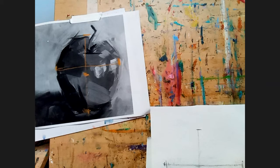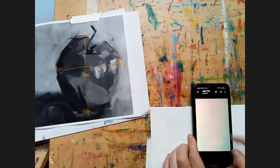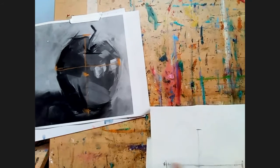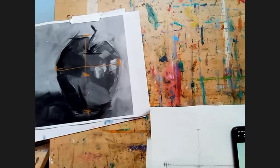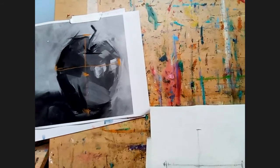Let's see. I think this has to come down a little further. Which? The cross line here. Where's your halfway point? I'm looking for that. The widest, the halfway point is about, on mine, about an inch down from there. Bring this down just a touch more. Okay. A little bit closer to the halfway point than you have it.